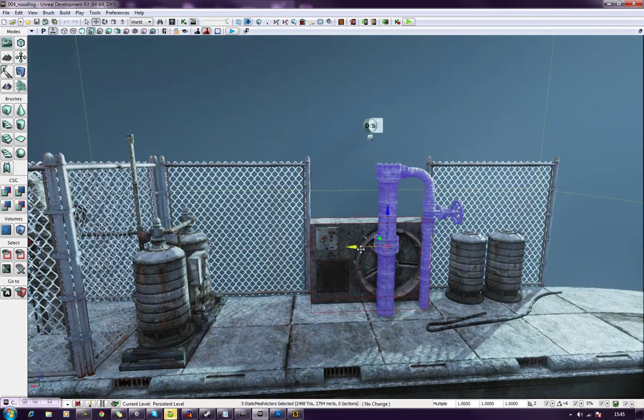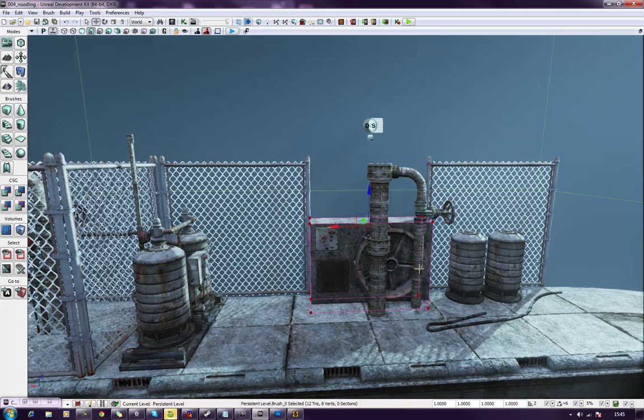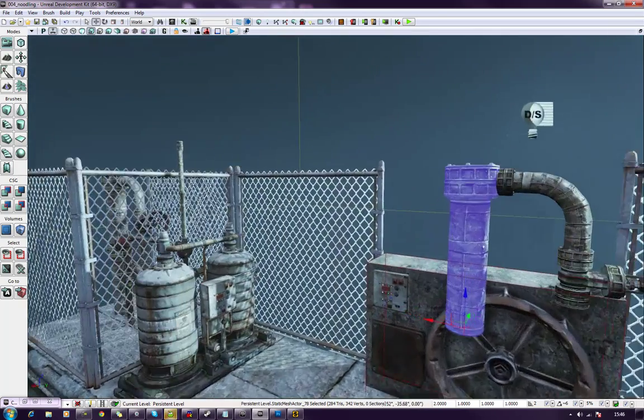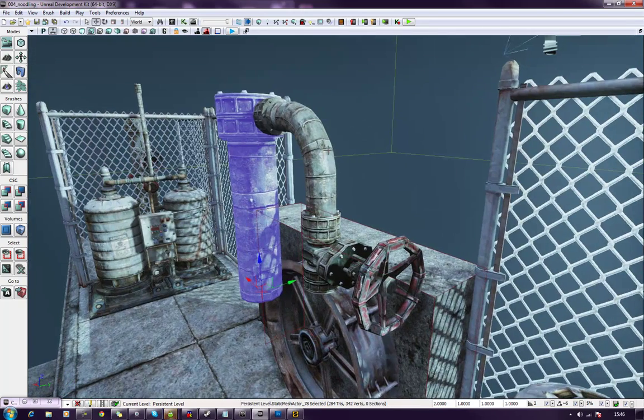Alright, now I don't want to make this too tall, so let's see if we can cut any of these parts off, see if we don't need any, but we can get rid of that. And we can get rid of that. That just leaves us these two parts here. Well, 3 parts. You get the point.